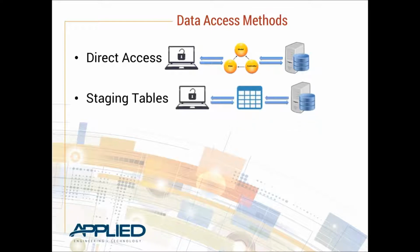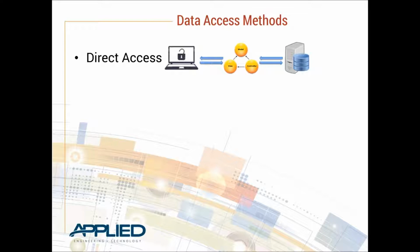The first method you can see here is termed direct access. What this means is that you essentially have direct access to the database that your ERP system is sitting on. Although you have direct access, we always suggest using software such as an MVC, Model View Controller, to control the data being passed to the database in order to prevent data corruption of any sort. This direct access method is actually becoming a little bit more rare as the technology continues to grow and security and ease of use using other methods increase. The groups in charge of maintaining the master data typically prefer that other methods be looked at first and that direct access only be used if it is necessary for the situation.